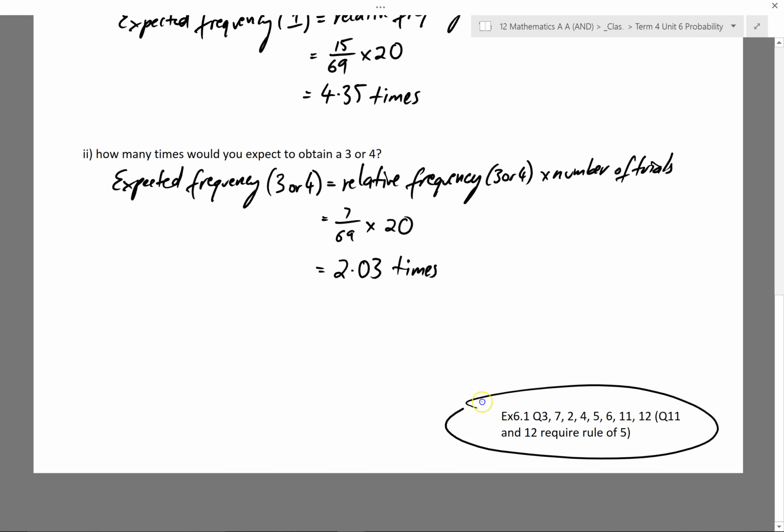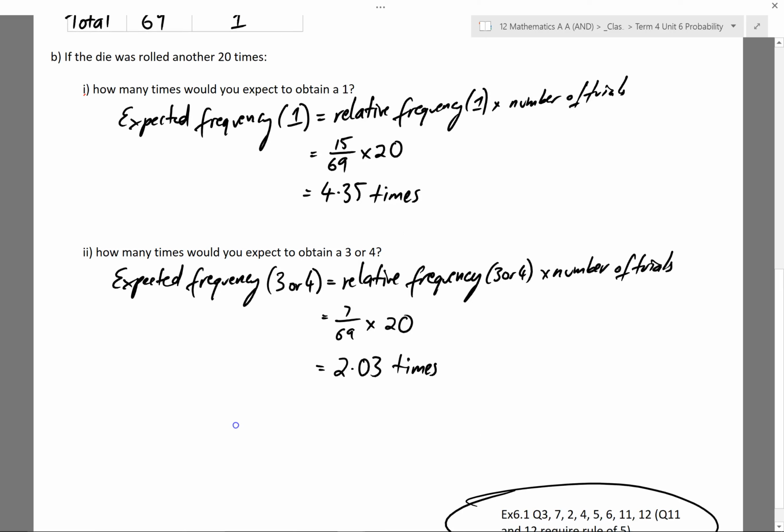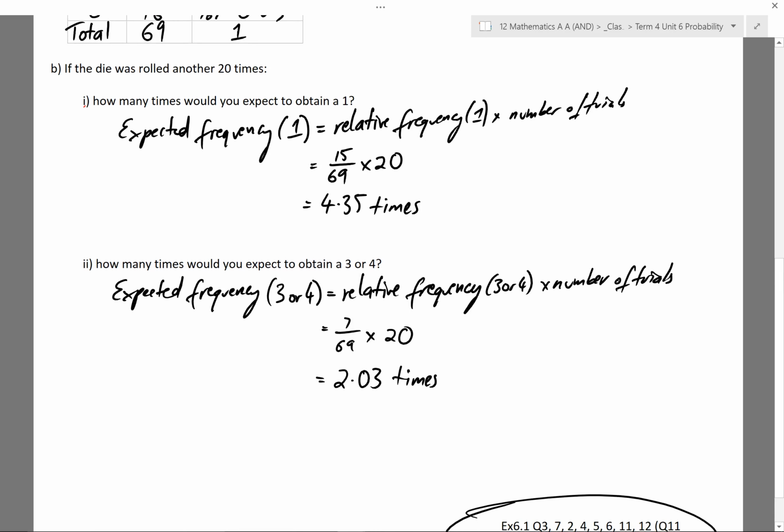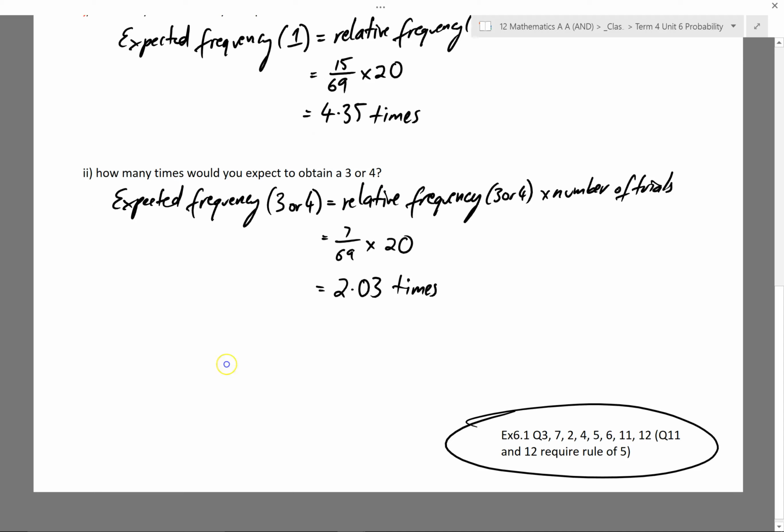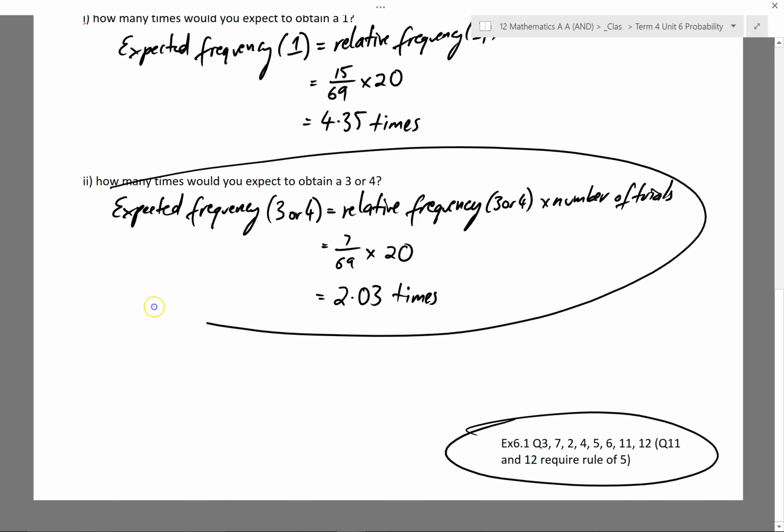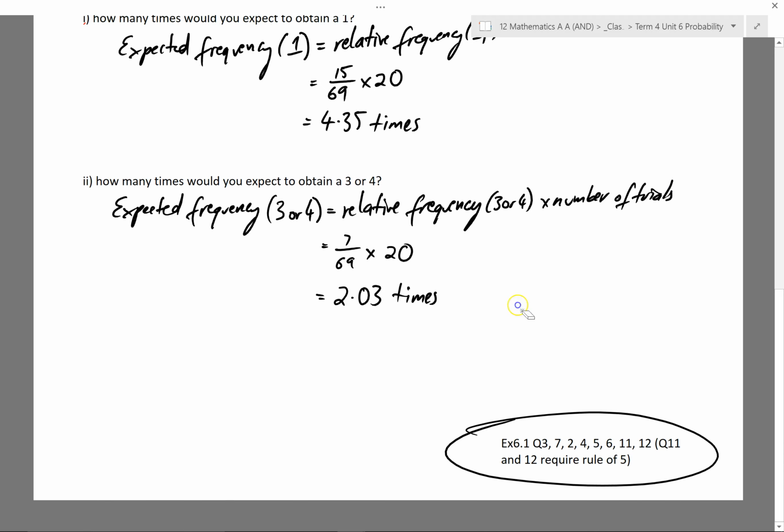So from here, have a go at these questions. Make sure that you set out the problems correctly, because this is what shows people your thinking process. If you just have a whole heap of numbers like this, we don't know what you're thinking. You're not communicating very well why you're doing those procedures. Okay, so get into it.